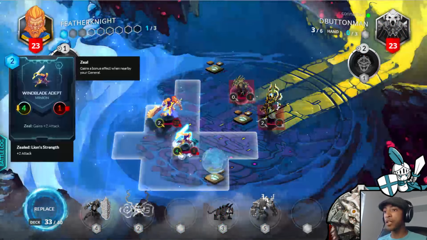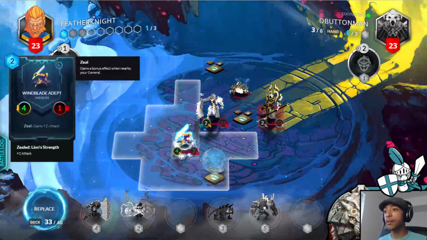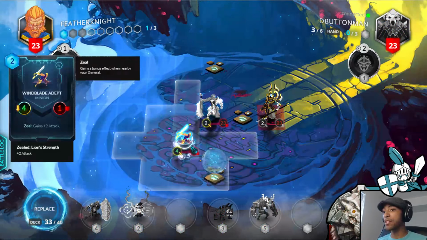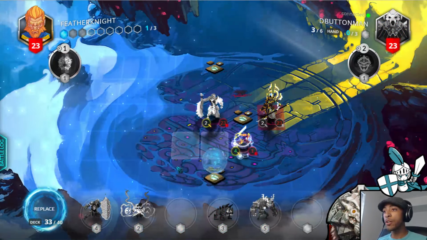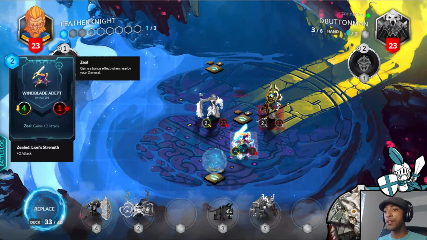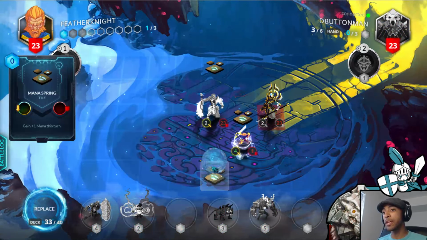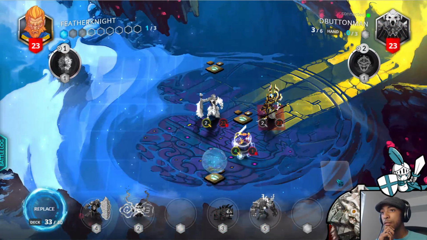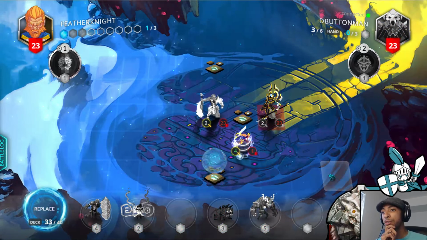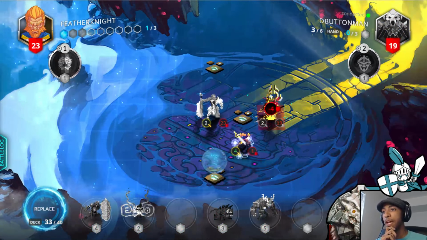And then this is really nice because I get to still take out the Swamp Entangler. I don't take any damage from that because it doesn't have any attack points. We still get to move the Windblade Adept forward and end our turn. What I could have done, I think, well, no, what I would have liked to do is maybe summon the Healing Mystic as well and ramp. And I think he has 1 damage. I think we'll just get this 4 damage in while we can.